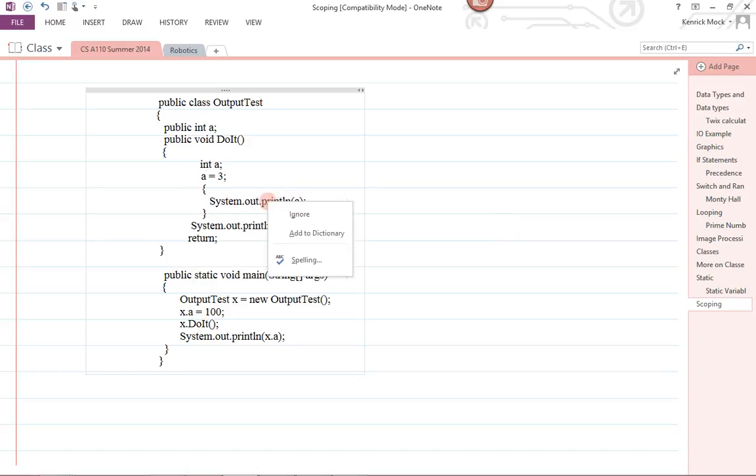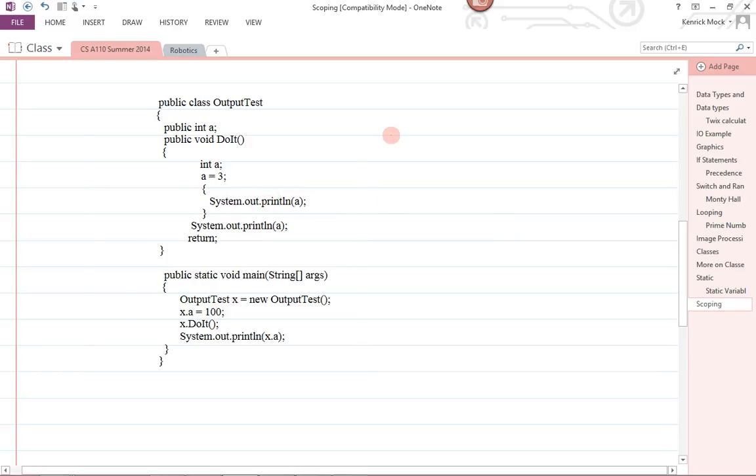So here I have a variable named a that exists up here as a class level variable. And then I could make another variable called a that's here inside this method called doIt. So let's just see what happens.